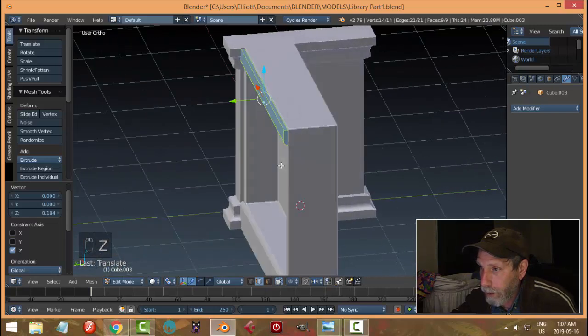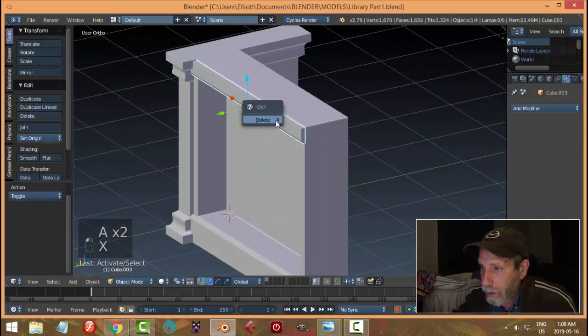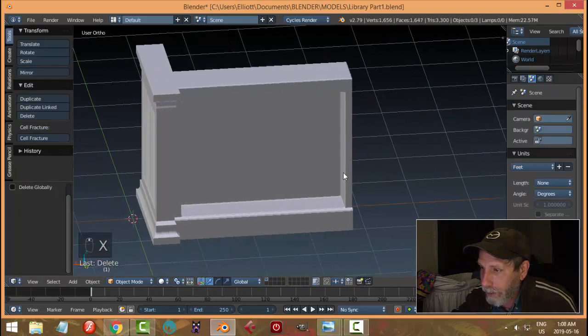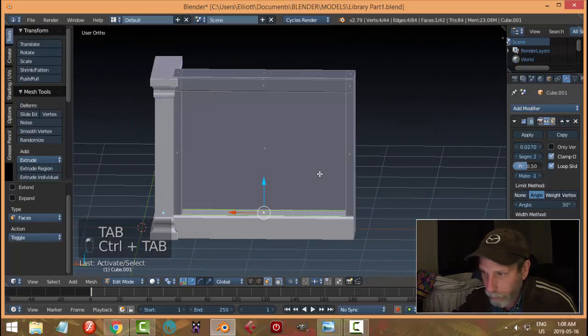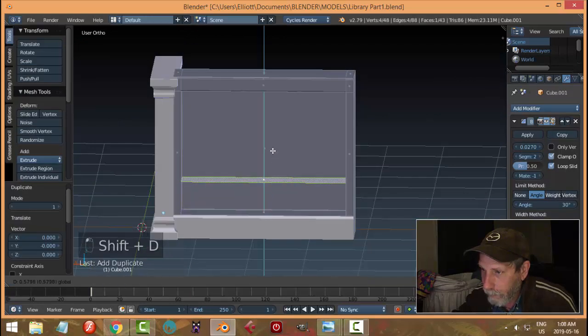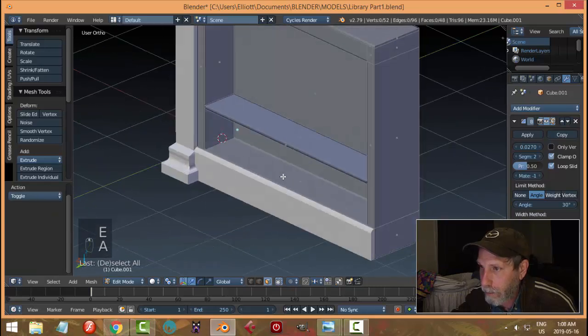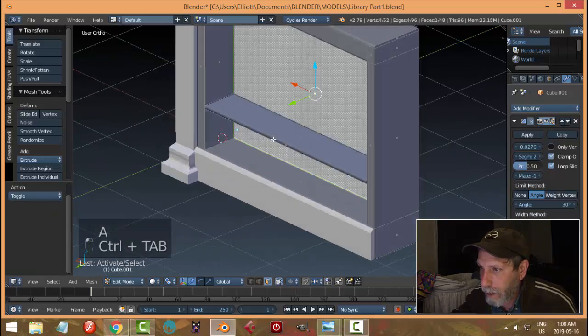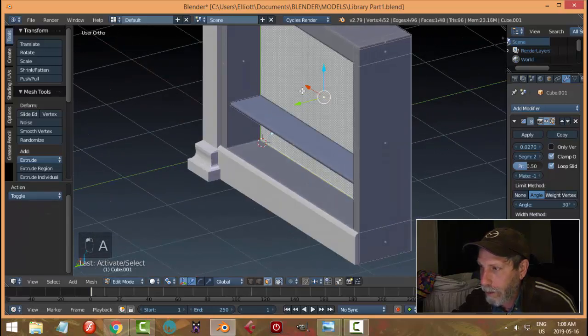I'm not sure about this, but we're just gonna, nope, we're not doing that. Okay, let's go in here, and I'm going to select this face, Shift D, I'm gonna bring it up, and E to extrude it down a little ways, but I want to grab this front face here, push it back in. That's deep enough.